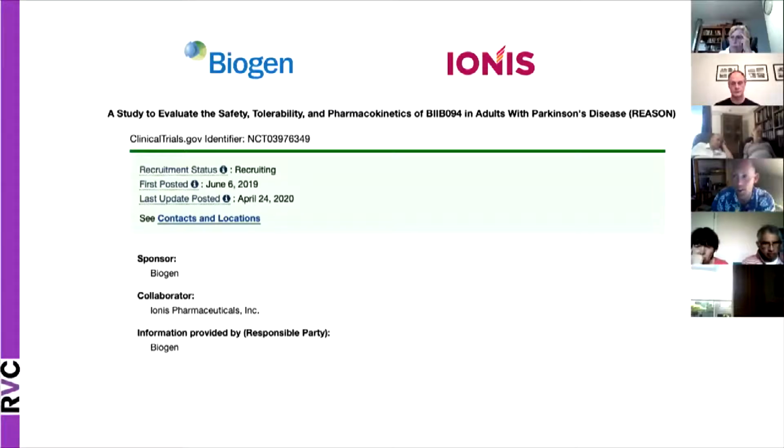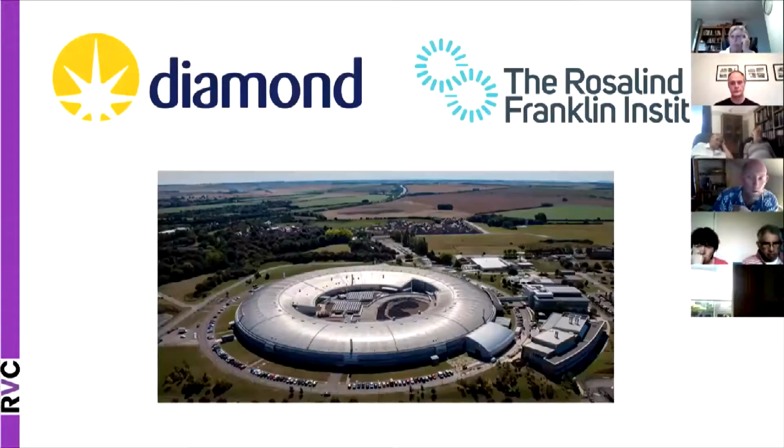And my own work actually has broadened out from cell biology. We're doing lots of different things to try and understand more about the LRRK2 gene. This is the Diamond Light Source, which is the UK particle accelerator up at Harwell, which is just around the corner from Didcot, for those of you who know where Didcot is. And they do some amazing structural biology there, where they use the particles going round this great big donut. It's about 600 meters across, to give you a sense of scale. They use that beam of light to understand how molecules function at a molecular level.